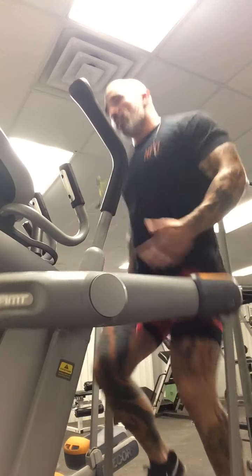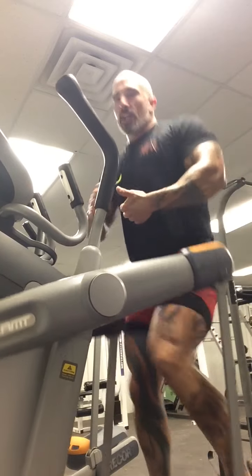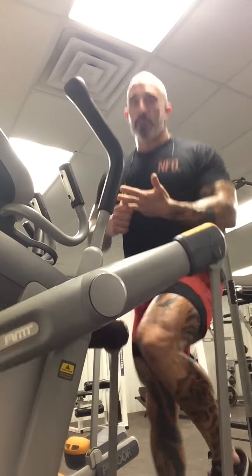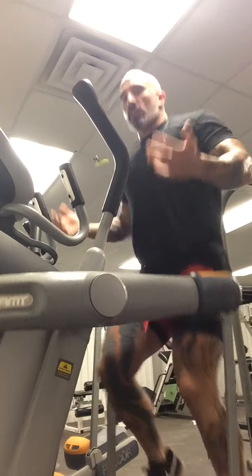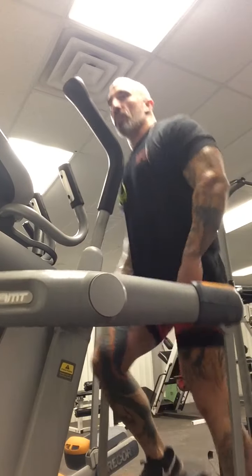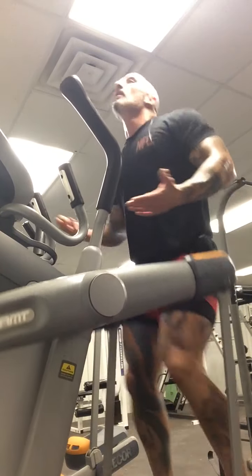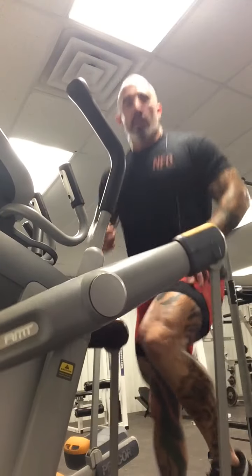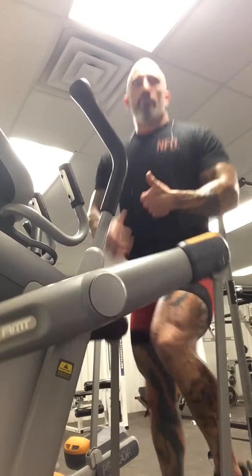Think about those little points, lads. I've been smashing this stepper for 55 minutes now. I mix it up — endurance training, sprint training, HIIT training, swim training. Getting in the pool is a big must — get yourself doing some decent full body work that's low impact on your knees. Because as we all know, soldiers carrying heavy kit — body armour, patrol pack, bergen — it takes out your knees, your ankles, your lower back. So if you can smash out low impact exercises that still push and condition you, then do it.